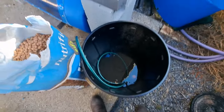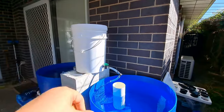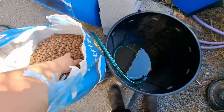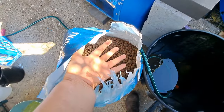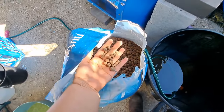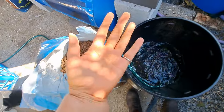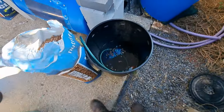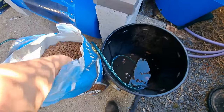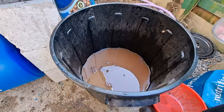The other thing I haven't done is put any of the filter medium in here yet, just purely because of what I'm about to do now. I'm filling this bin up with water because the clay here is dusty, dirty. We've got to give it a really good wash to get all of that dirt off. I'm using town tap water to do that, and also to make sure it gets saturated.